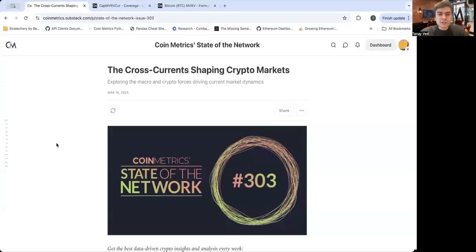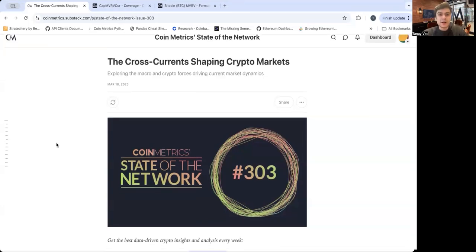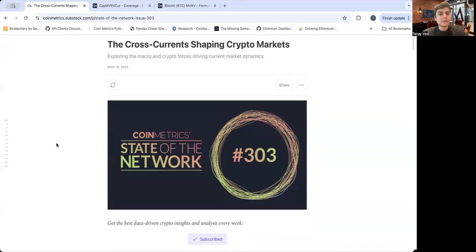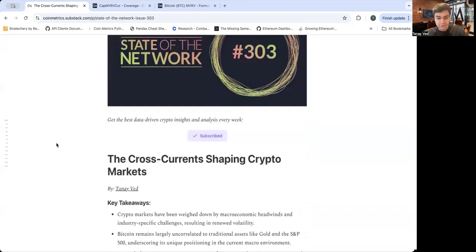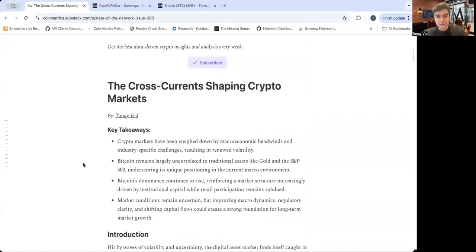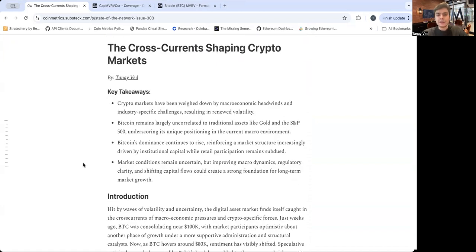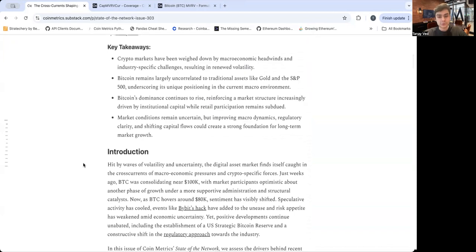So I'll switch to our most recent State of the Network, which was essentially going into the current market environment and the forces that are shaping it. Mainly, as we know, crypto markets have been weighed down by macro pressures as well as crypto-specific news, positive and negative both. We're in a unique position right now where it's useful to look at where we are in the current market cycle and contextualize it with past cycles. And for that, my understanding is that today we're going to check out one very specific metric, right?